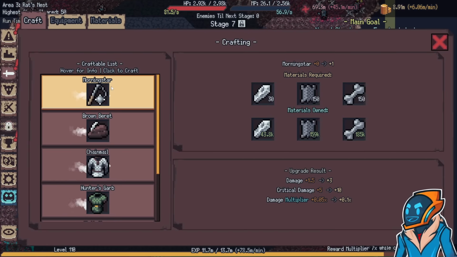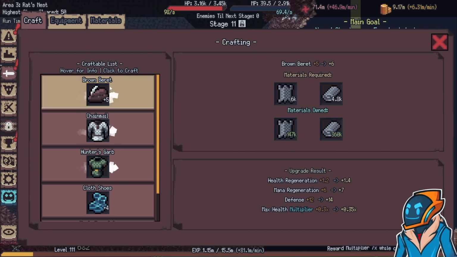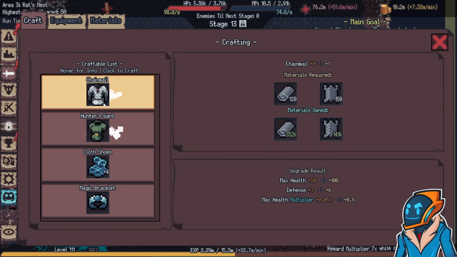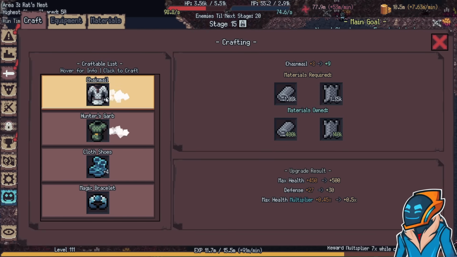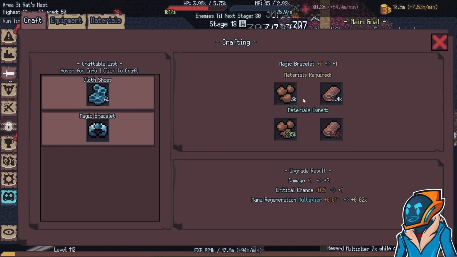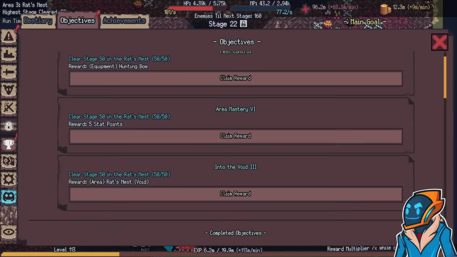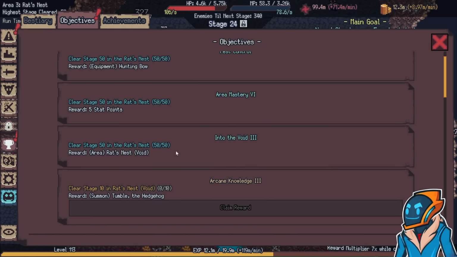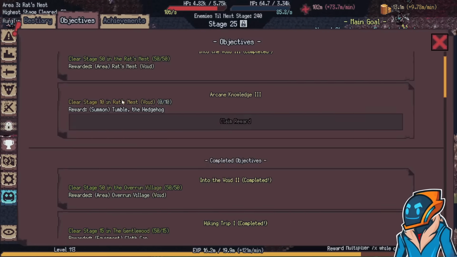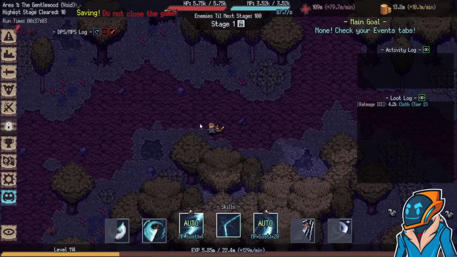Okay, so next up, a couple Morning Star upgrades, all the brown beret, chain mail, and hunter's garb. So we still need wood for both of these, so I'm gonna have to go back to the void. But that's okay. Have we already cleared this? Cripes. We are just zipping through because we're nutty strong. Okay, so let's go back to the Gentlewood Void for a hot second.